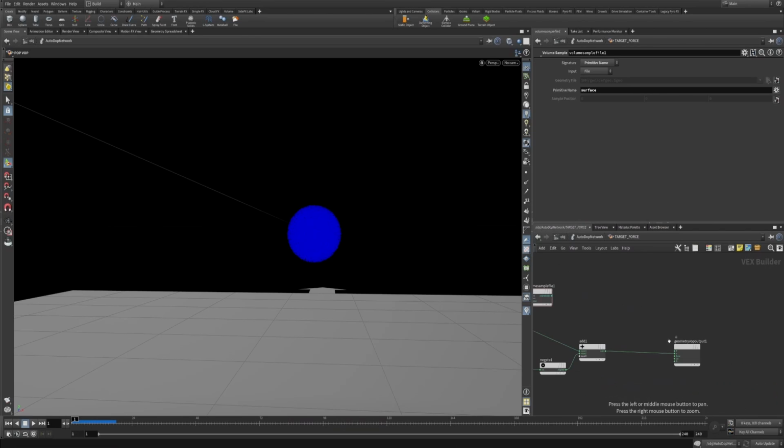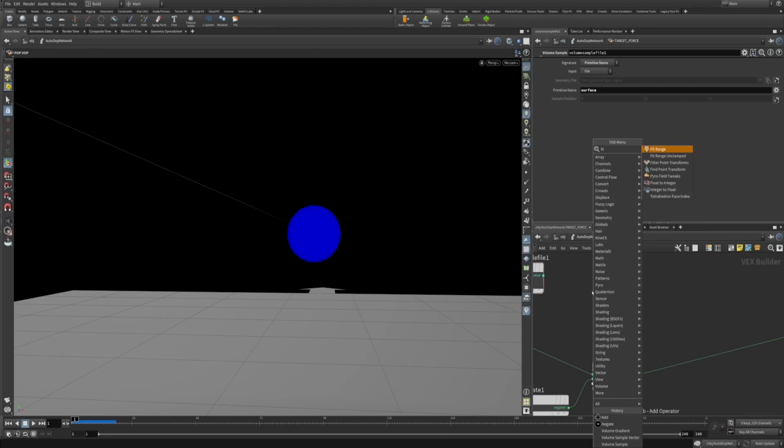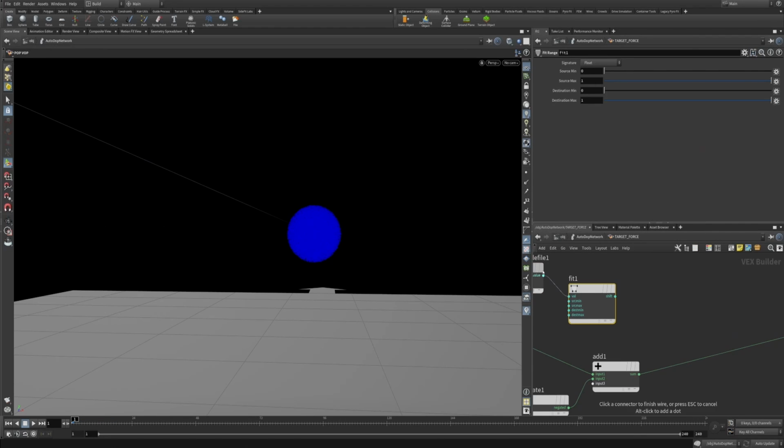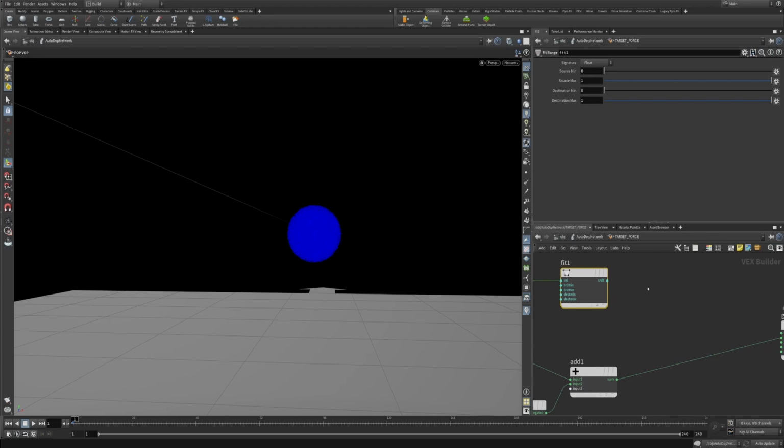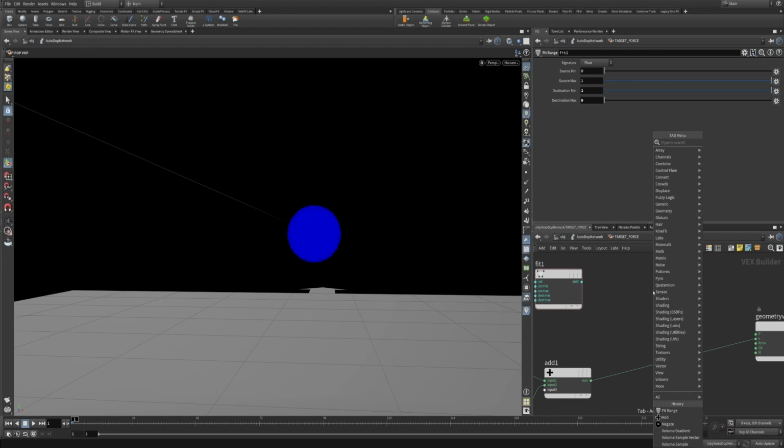So if you want to check it or visualize it in Houdini, you can use a fit range. I want to have one once the point is inside the VDB, so I need to set the minimum to 1 and the maximum to 0.